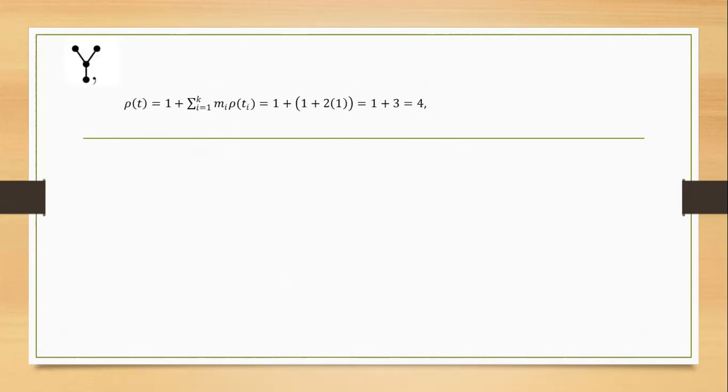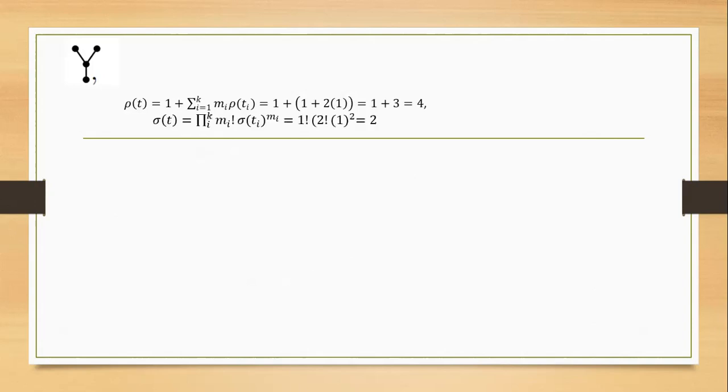Now let's look at this also. The same thing applies to this. We have a root attached to another root, then that other root is attached to 2 different leaves. If you consider the first root that is attached to the leaf, they have 1 plus. Then if I consider the second root attached to 2 leaves, I have 1 plus. Now this is 2. Then I have multiplicity 2 times, I don't have any leaf again, I have 1. Then if I add everything together, I have 1 plus 3, which is 4.